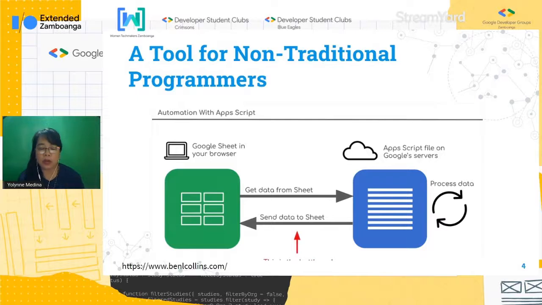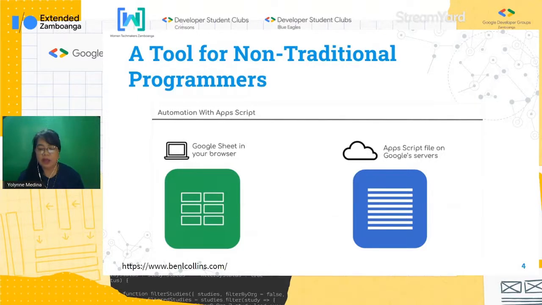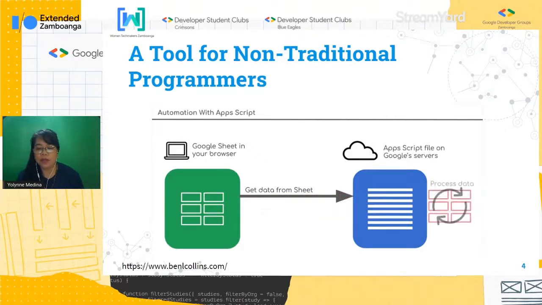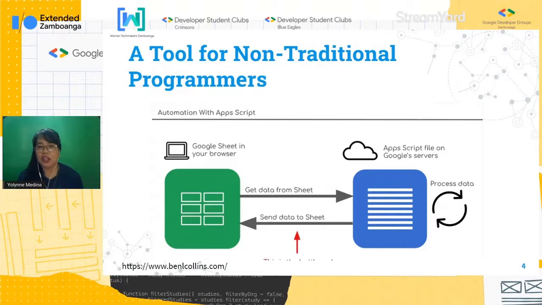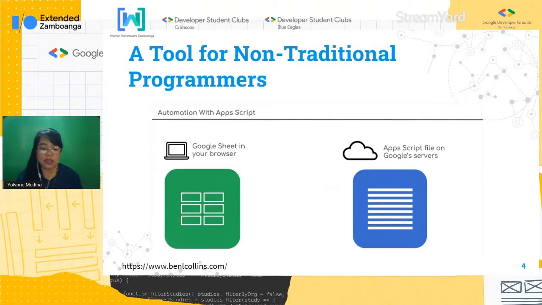And eventually, you learn more about HTML5, and then you want more. If you want more, then you'll try to learn JavaScript, the server-side programmer, which can also be used as a client-side programming tool, a scripting language. Because of JavaScript, na-encourage si Mike na i-integrate siya sa work niya sa Google.